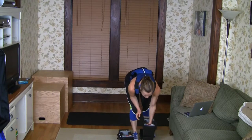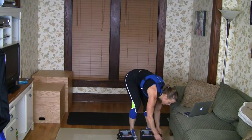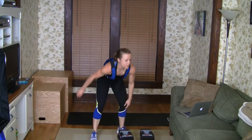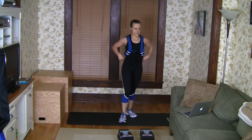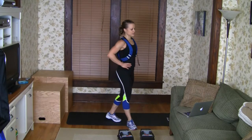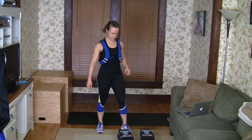Gonna increase by 10 pounds. So then I'll have 50 pounds per hand, plus the vest, I'll have 112 pounds. This one we're only doing 4 reps. So I wanted to really challenge myself with the weight. If I feel like my form is getting out of whack, I will take it down, okay? Nothing is more important than your safety. So make sure you always remember that. There's always another day to challenge yourself, but not if you get hurt, okay? All right. We have 6 rounds of this, 4 reps, okay?